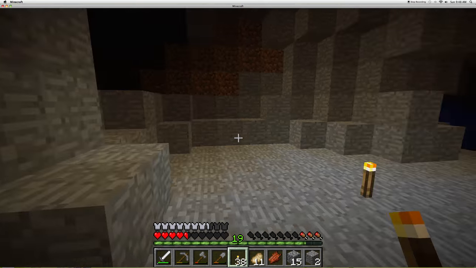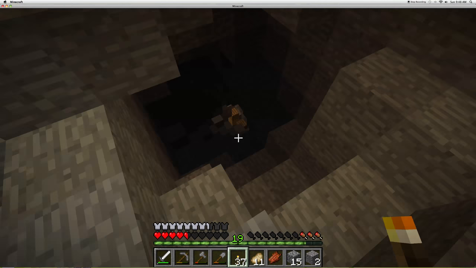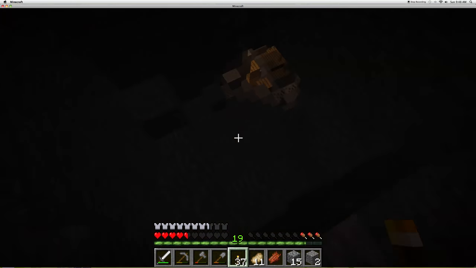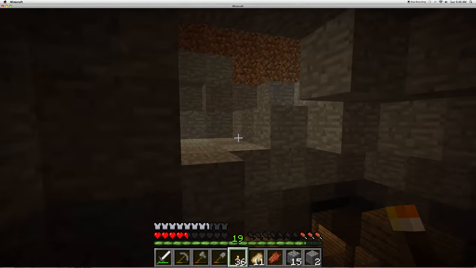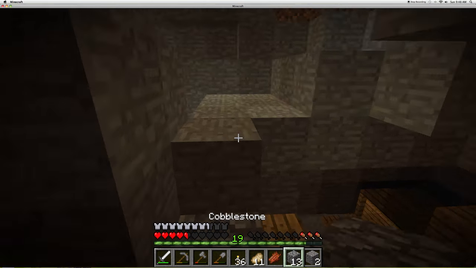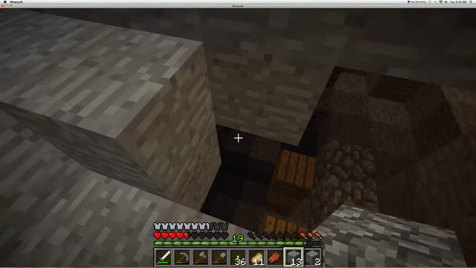Alright, I have a feeling. What do I have a feeling? Okay. Let's see what is here. Alright, this is where the emerald was.